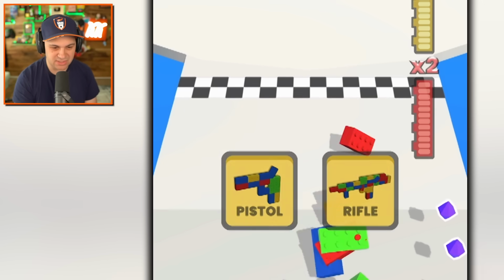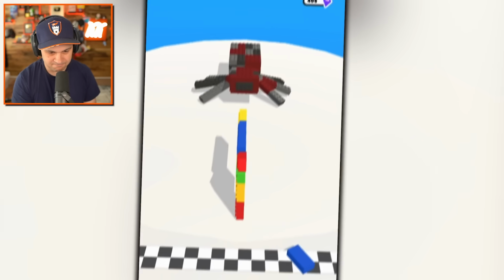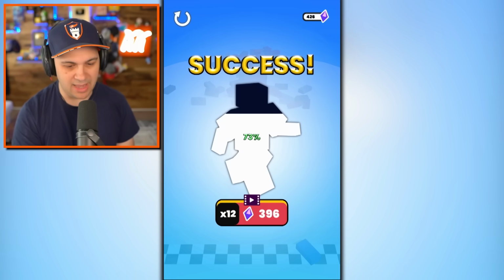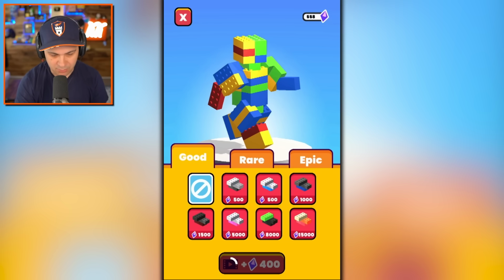Let's go with the pistol. That's a large Lego blaster. Get him. Okay. Took two Lego blasts, but we got him. Give me the gems. What are the gems for? No one really knows. Let's go to the shop. What do we got in here?